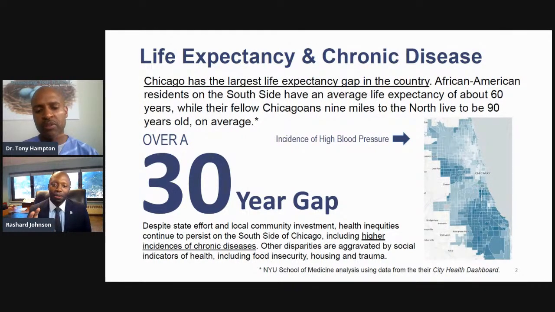So as we start talking about life expectancy and chronic diseases, you can look at the COVID situation that's plaguing the country and the world for that matter, but our community in particular. It just puts that microscope on this life expectancy gap that we're dealing with here on the South Side of Chicago. So I thought that was just mind-boggling and interesting, and speaks directly to social determinants of health and some of the other areas that we touched on in the podcast.